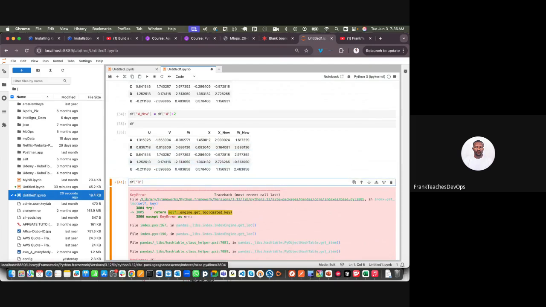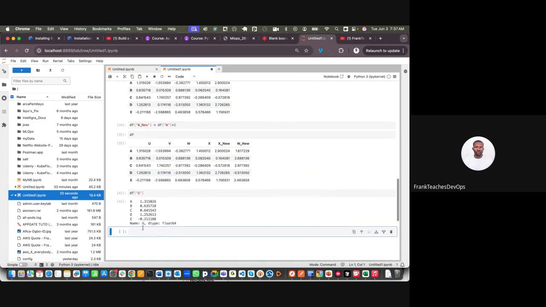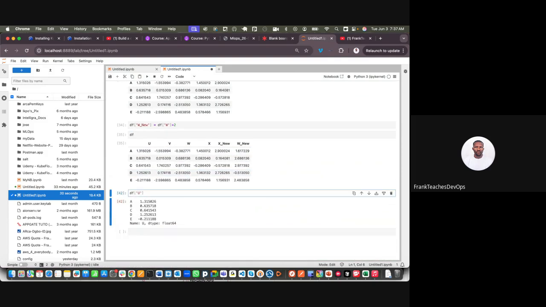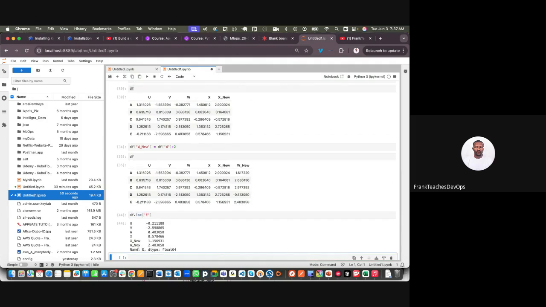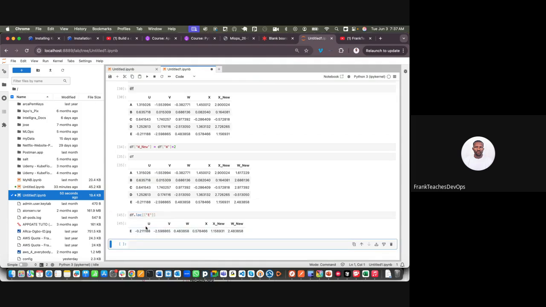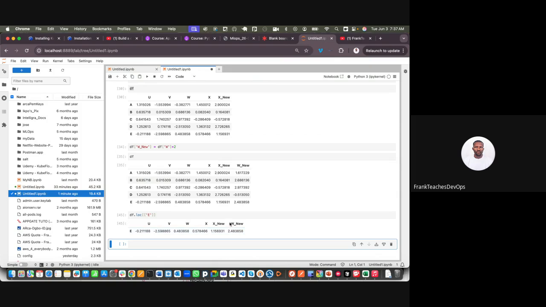That's why if I put a U here, it will be selecting the column for me, and you can see it. Since there is no column called E, we have an error, because E is a row. To target the row, I have to use the concept of location, label-based indexing. Loc is used for label-based indexing. With this, I'll be targeting my row. Take note, guys. Please take note. You can see I'm targeting the row.